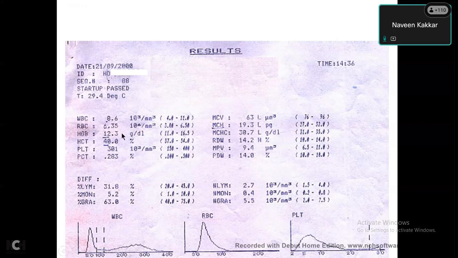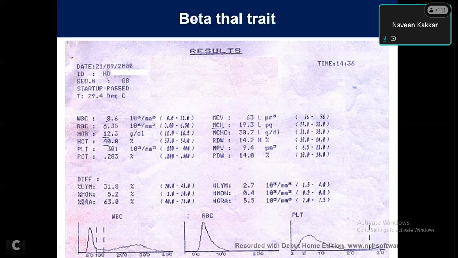And with a hemoglobin of 12.3, you have gross microcytosis, but your RDW is normal. So this is a classical case of beta thalassemia carrier, where if you look at the Mentzer index, which is the MCV divided by the RBC count, you'll get less than 10. So that's a classical thal trait picture. In this case, if you look at the histogram, again, it's shifted to the left, and I'll give you a comparison with IDA soon. So that's beta thal carrier or trait.